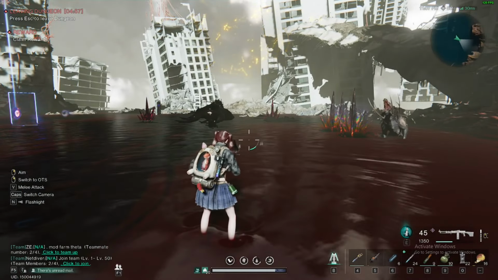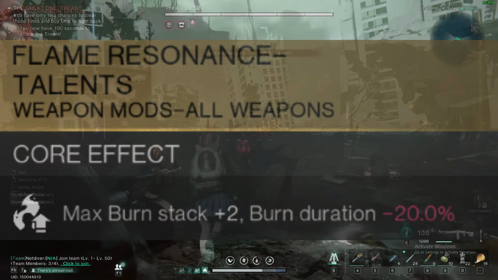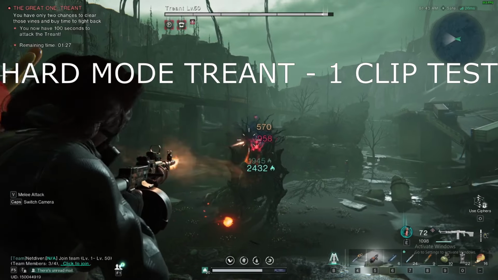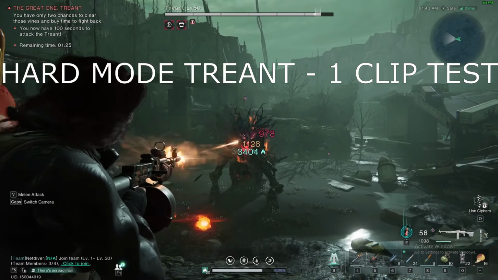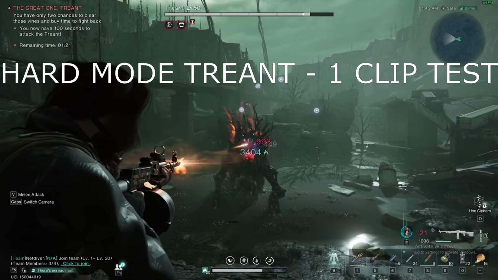We will be modding our BOOM with the weapon mod Flame Resonance, which comes with max burn stacks plus 2 in exchange for minus 20% burn duration. Now that our weapon is set up, let's move on to the armor pieces, starting with our named unique item, and that is going to be the BBQ Gloves.